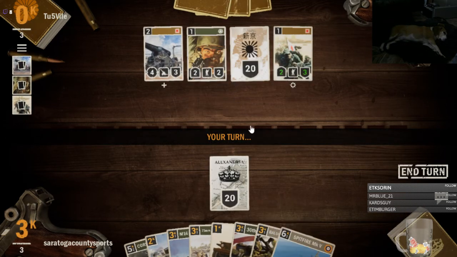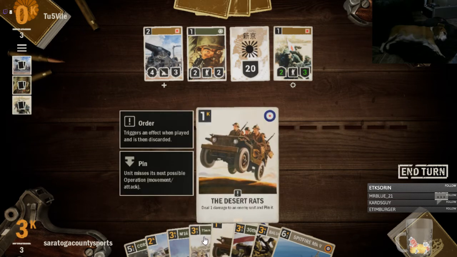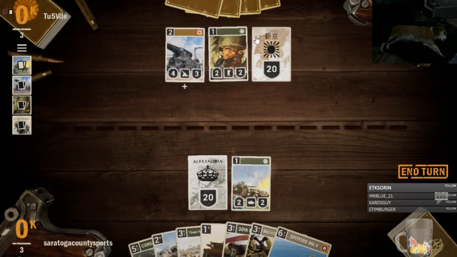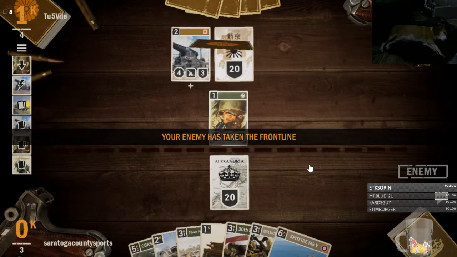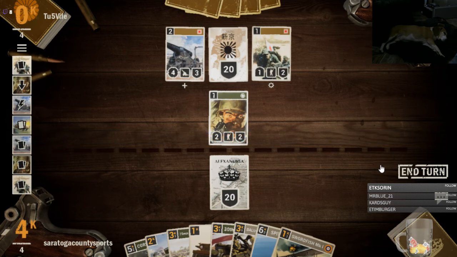Okay, they got the Coastal Howitzer. So, how are we going to take out a Coastal Howitzer? Okay, I think we have to wait until next turn to put down our Pack Howitzer and then pin this stupid thing. But at this point, we can put this half track out and put the Recon Regiment back in our opponent's hand.